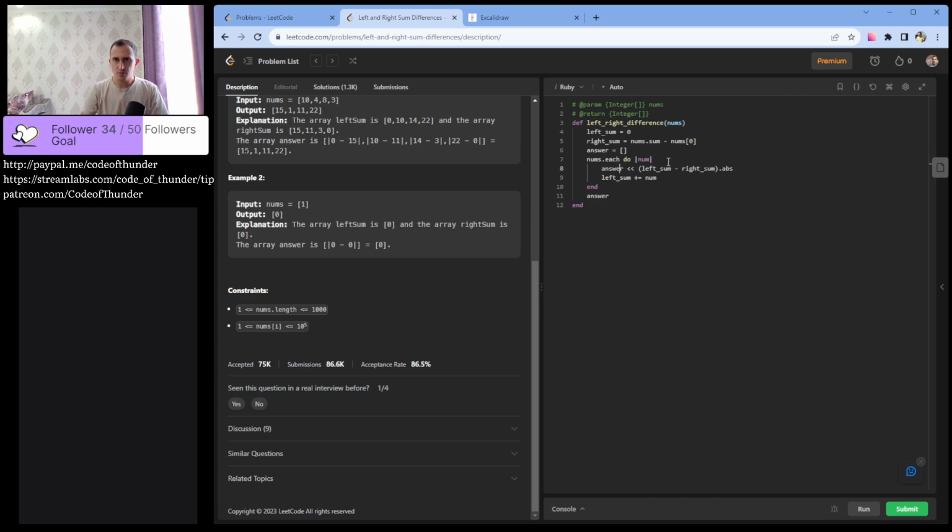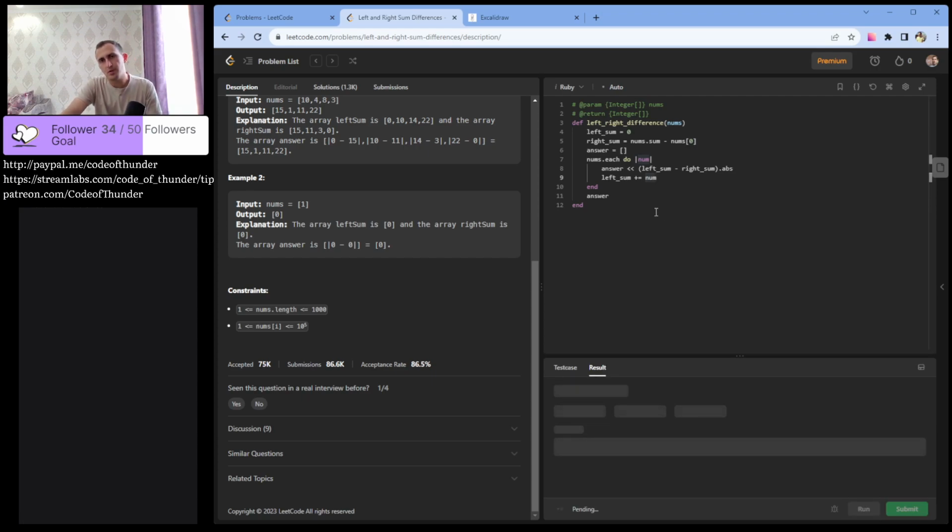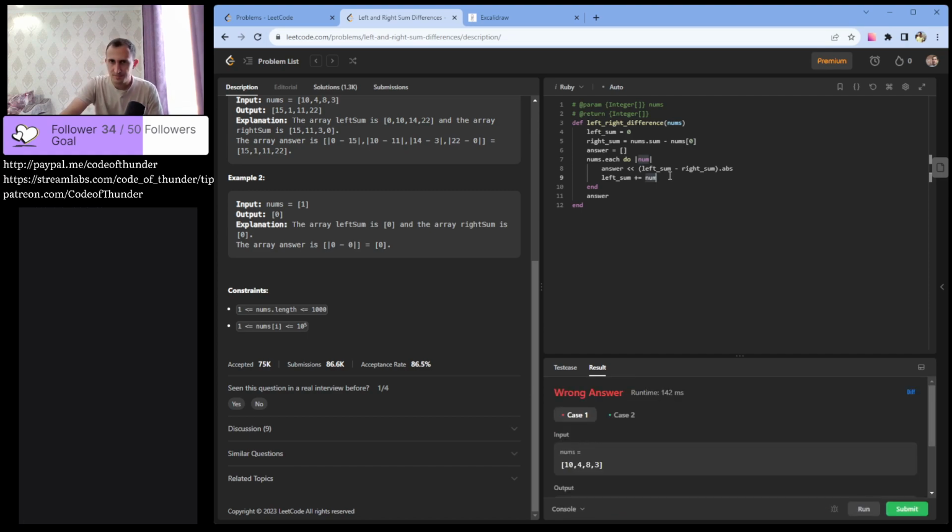Now this right sum, it's good. Left sum, good. Left sum increased. Well, yeah. Good. Also should work. Oh, wait. And we still need to do this.